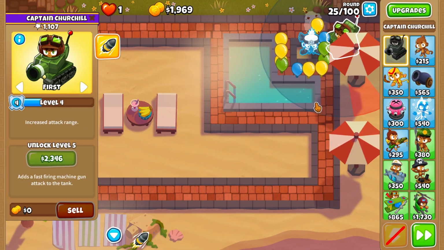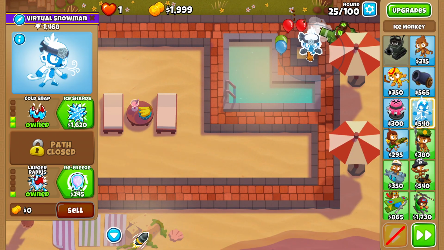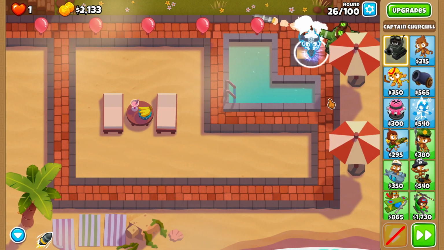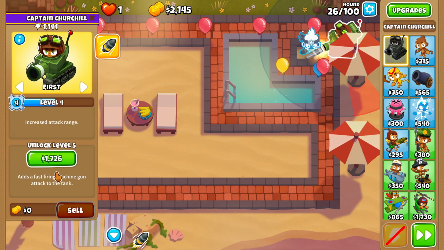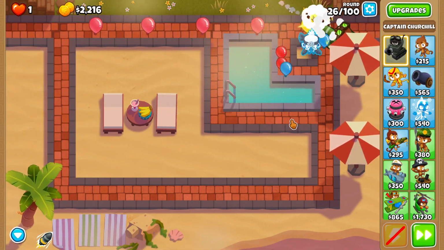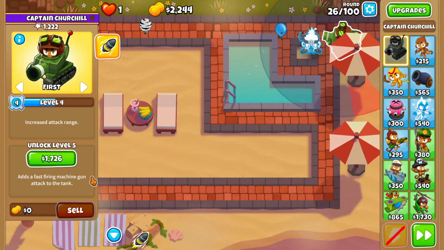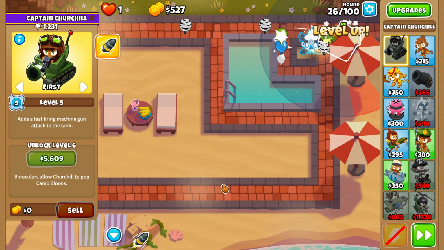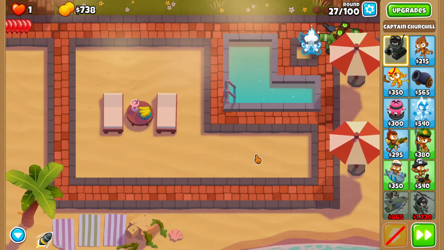The weird thing about my current tower loadout here is that this guy cannot pop whites, this guy cannot pop blacks, so when you combine them together, we cannot pop zebras whatsoever. So I have to wait until we get this machine gun to be able to pop zebras at all. So if any zebras come out, guess what, guys? We've got to make sure we get this machine gun. So I have to buy it. $1,700 to get this machine gun going.